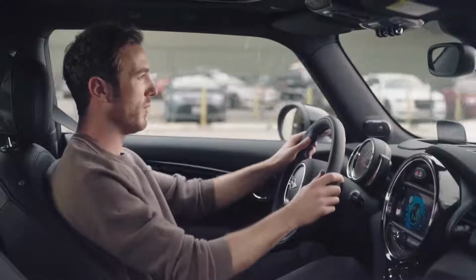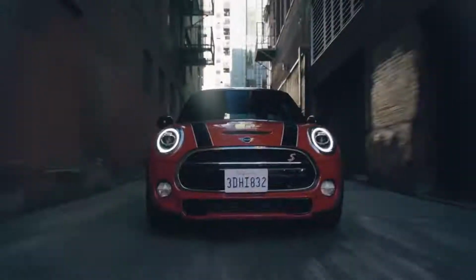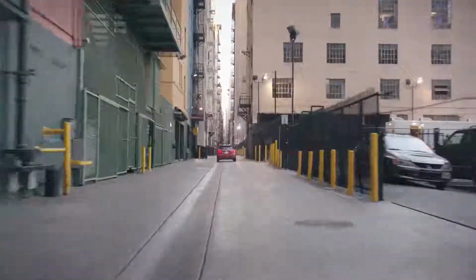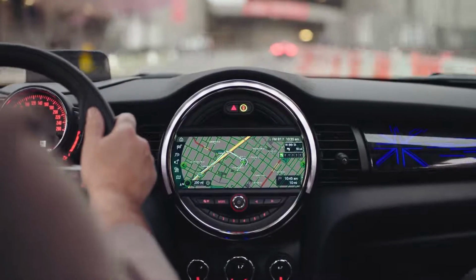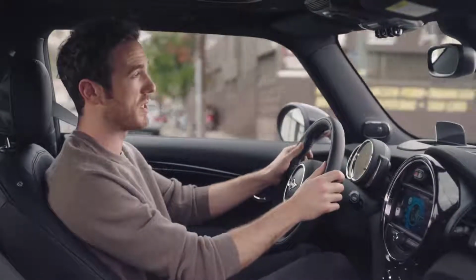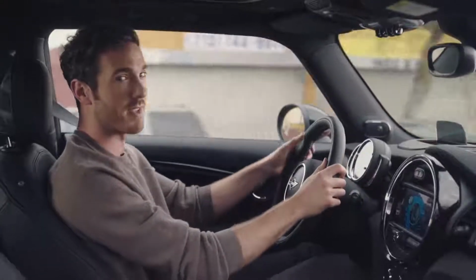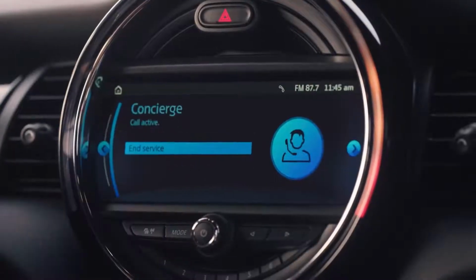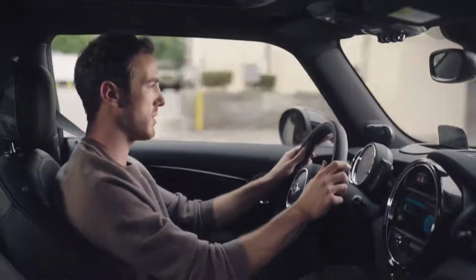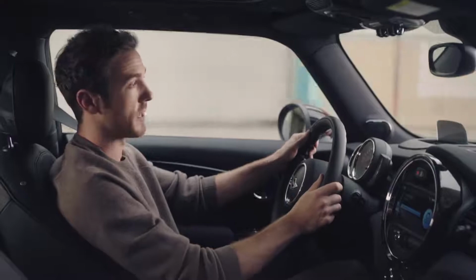Mini Connected helps you to avoid traffic and shows you the quickest route to your destination by sending you real-time traffic information straight to your car's monitor. Finally, if you find yourself in an unknown part of the world and craving a specific type of cuisine, or want to find something highly recommended somewhere along your route, your concierge can point you in the right direction at any time, day or night, 7 days a week. You just have to press one button and the car calls the concierge service to book you a table in a restaurant or let you know what's on the menu, for example.